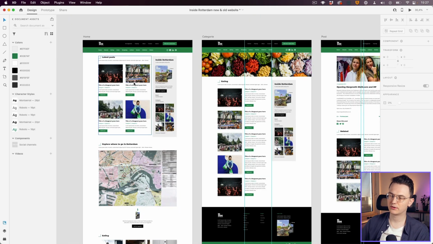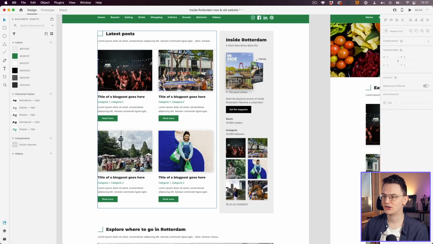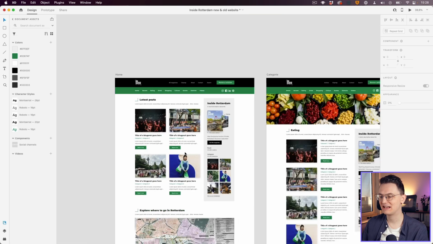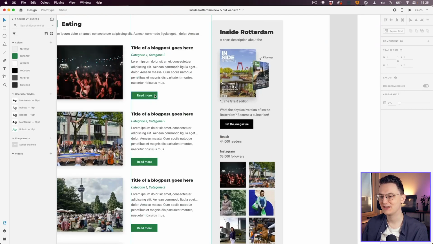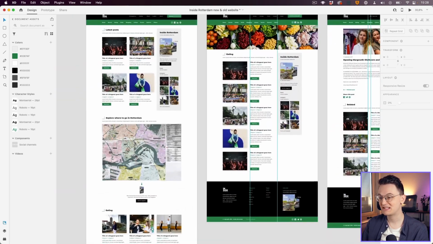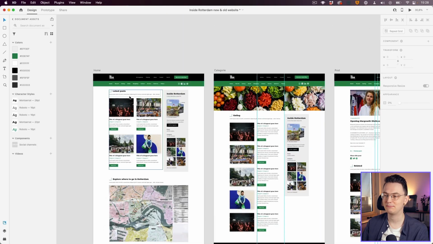So let's just switch to a real project so I can actually show you how this would make my life a lot easier. In this website, it's already 2 years old. I didn't use the component feature only for the social media buttons over here. I don't know why. It's kind of stupid, to be honest, because this website has a lot of different buttons. So you have the green button over here and the black button over there, even a black button over here, but especially the green button, it's used in so many places.